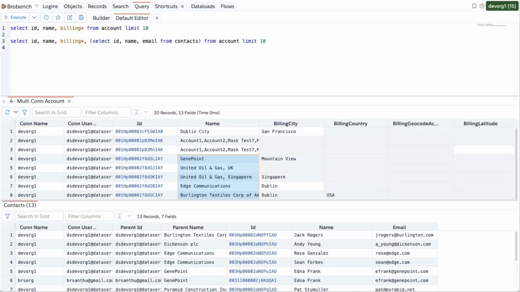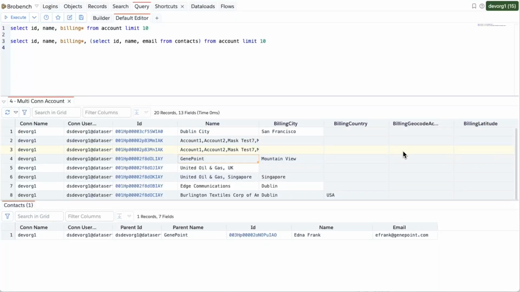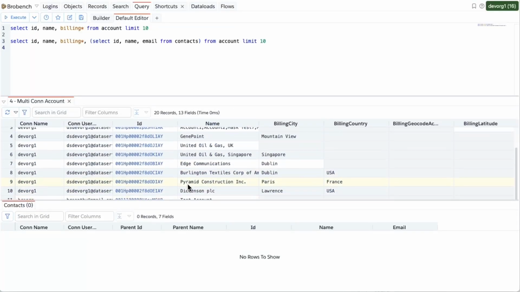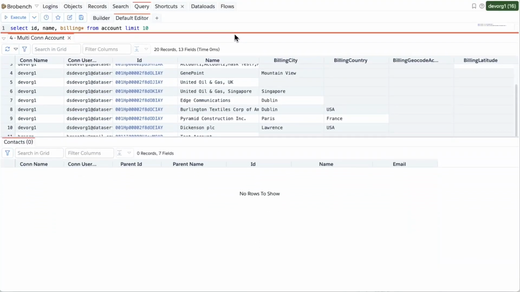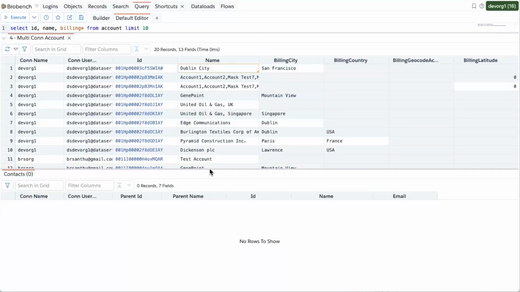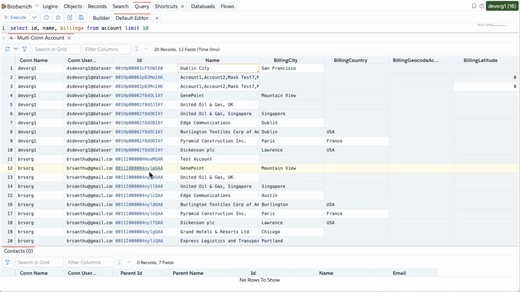Okay. And then the next thing is that it doesn't support the preview of records. Remember, we have the capability in the workbench that all the IDs are shown with a preview like this. So that preview works only for records that belong to the main connection, the connection that you are in. For other ones, it may not work. Okay, so it doesn't give an error. I think it'll just show preview not available if you try to view it. Okay, so those are some of the caveats in using this, just because of the complexity of making it work across different connections.